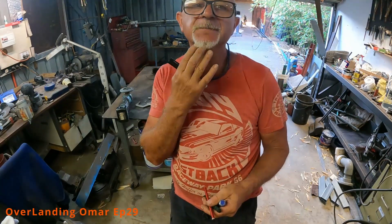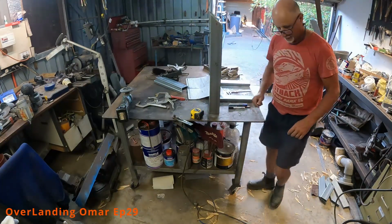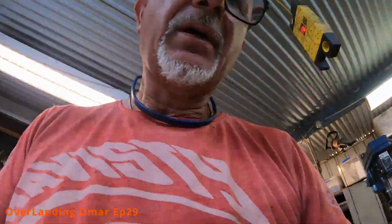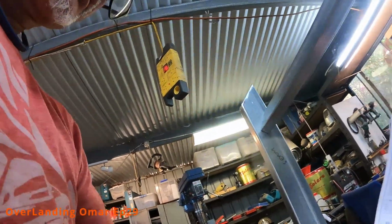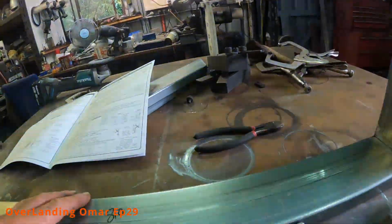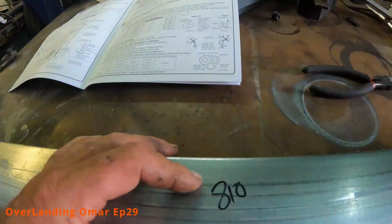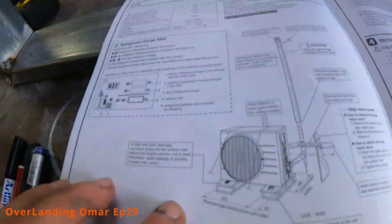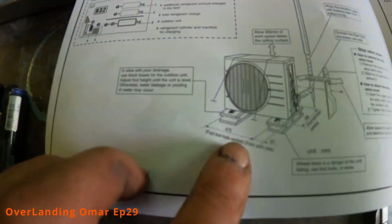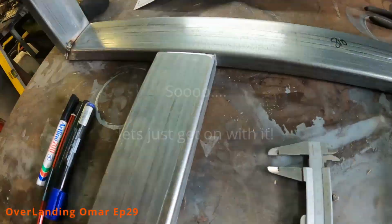Manual to check where the holes are going, because I'm going to pre-drill them. So the minimum that has to be behind the unit for it to draw air is no less than 50 mil. So this is the front, where the truck body, the box, will be, and I've designed it to come in about 20 mil or 15 mil. So from the centers, according to this, it's 470 in the width, and that actually says 308.